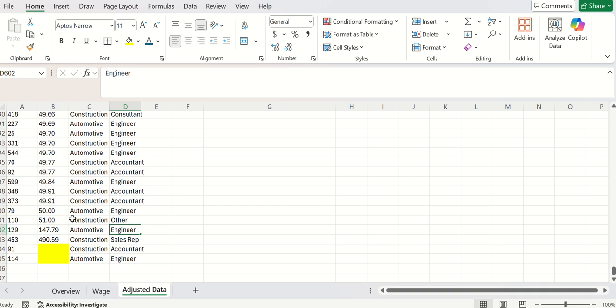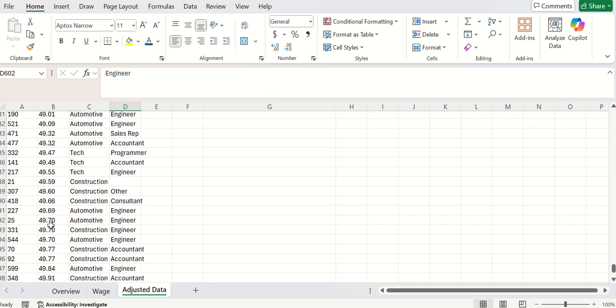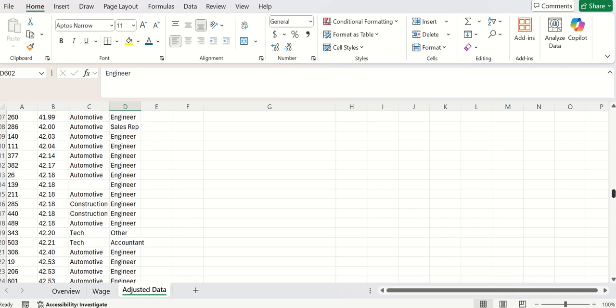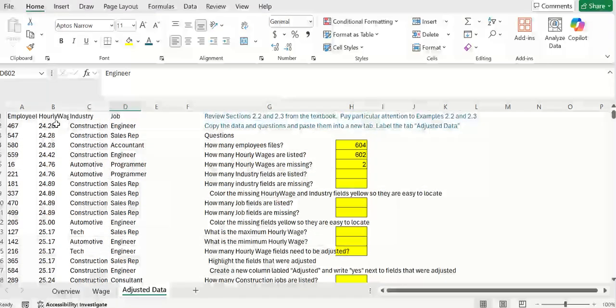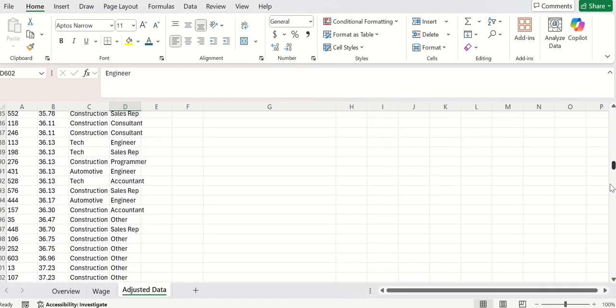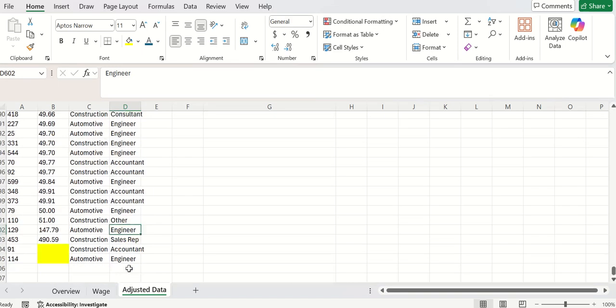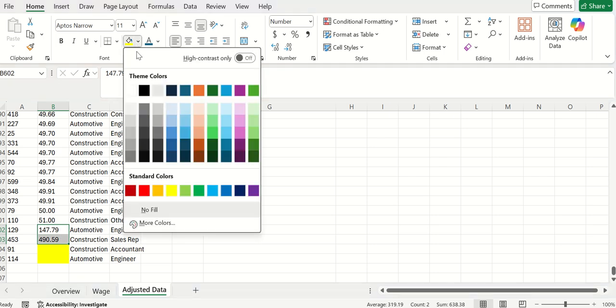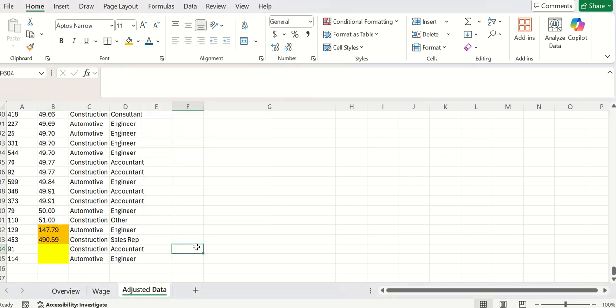Another thing that we notice as we are looking at this data, if we are looking at trying to repair the wage data, it looks like wages run from about $24.28 all the way up to, wow, $490. Something seems to be out of alignment with these 2 data points here. You see, this is really too high. So this data and that data, I'm going to put them in as an orange. Something seems to be really odd with that data for me.